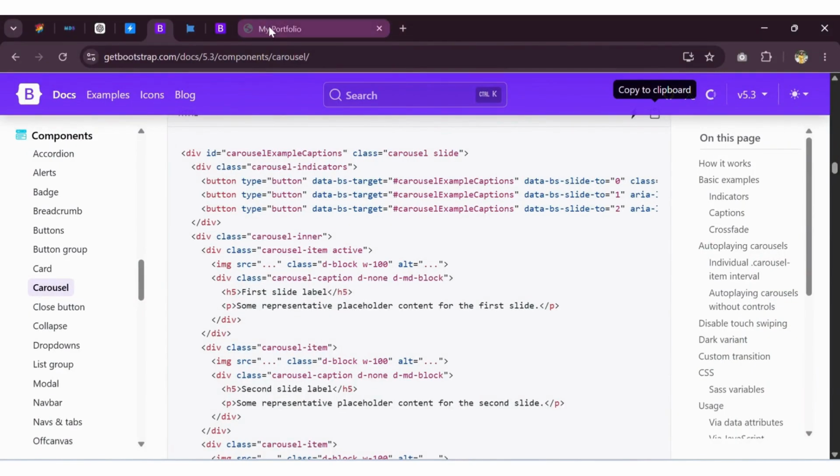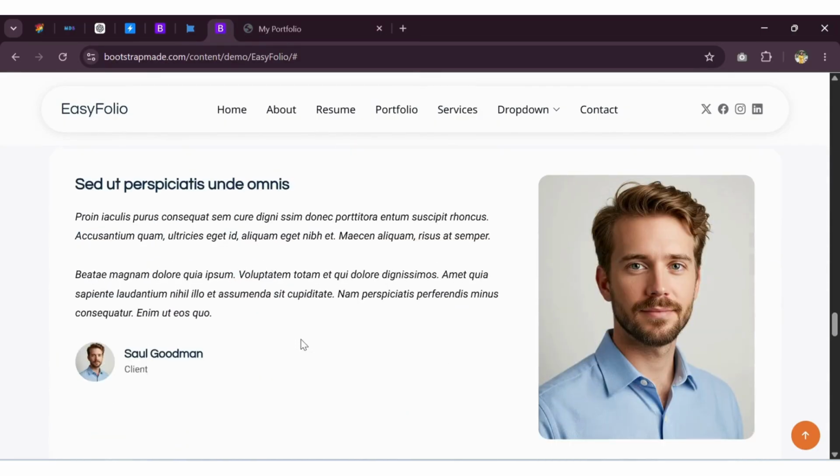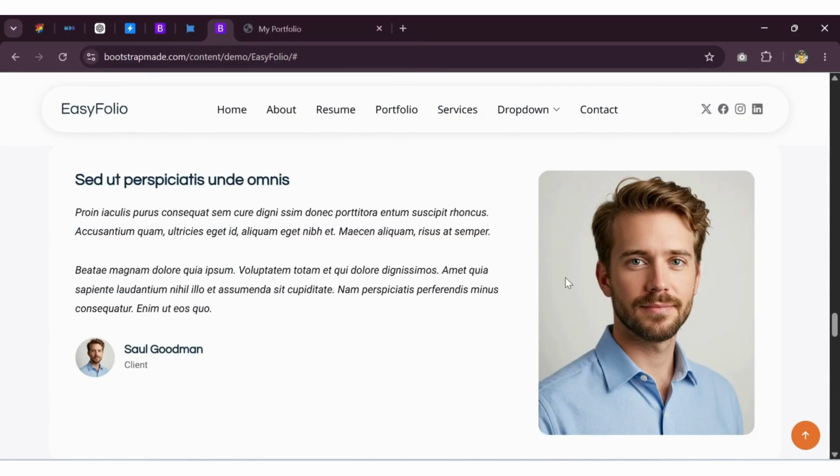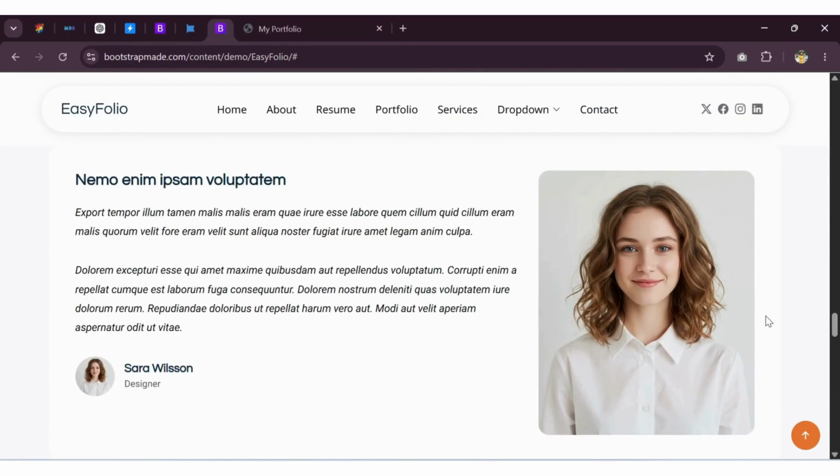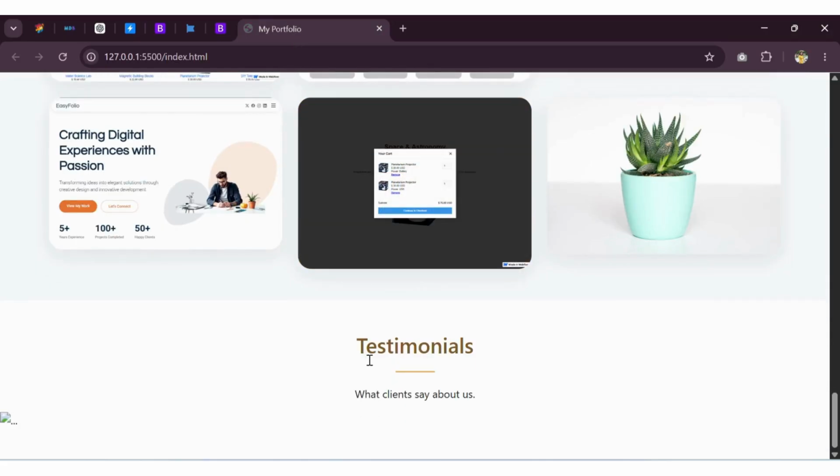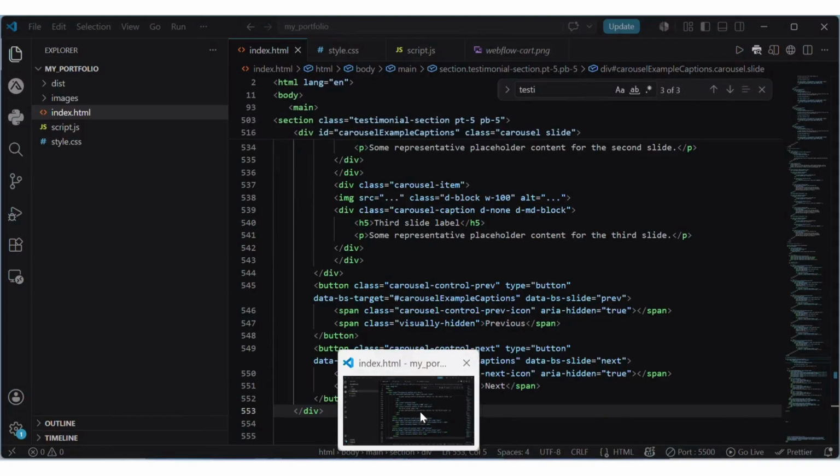So the first thing we want to do is, you can see there are no left and right control, but our Bootstrap card has a left and right control. You can see it now. Let's add one image so you can see.